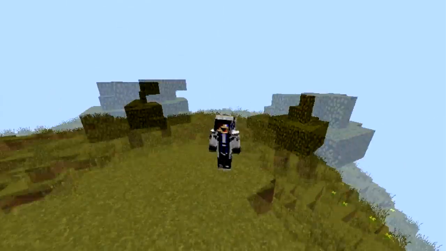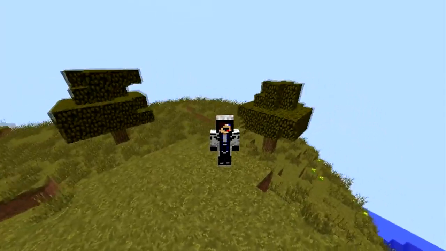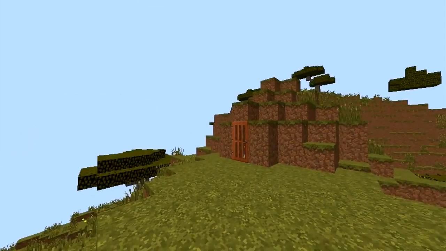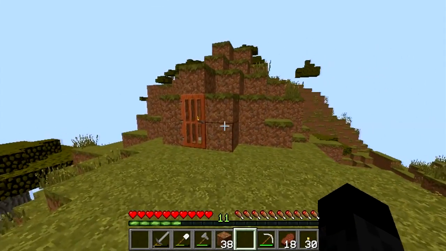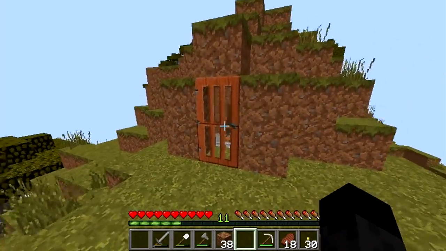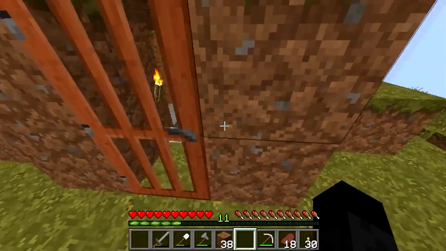Anyway, so last episode we went around, humped some sheep, killed some things, mined some things, found a suitable location for our home, and this is it right here. As you can see, I've made a few renovations from the last episode. First of all, I've made this acacia door. It's very nice.